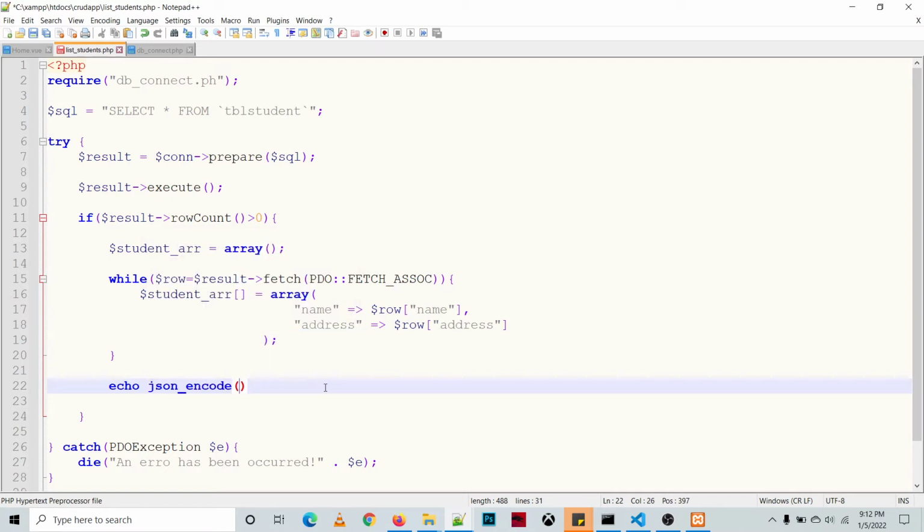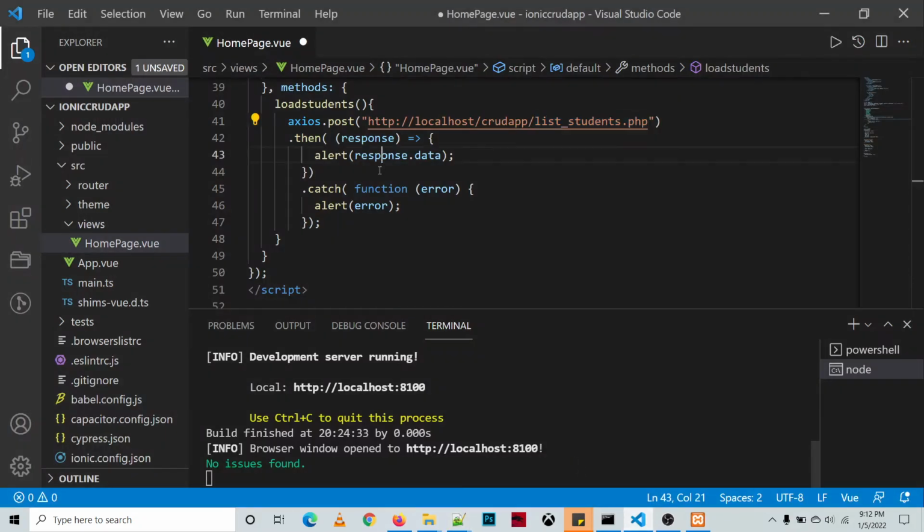It's a built-in function of PHP. So this array will be encoded, or converted, to JSON format. Semicolon.